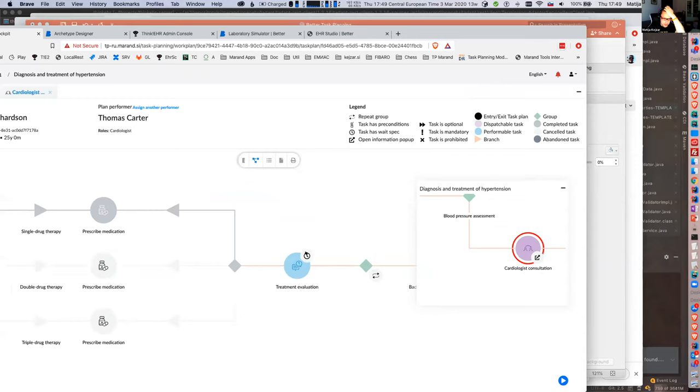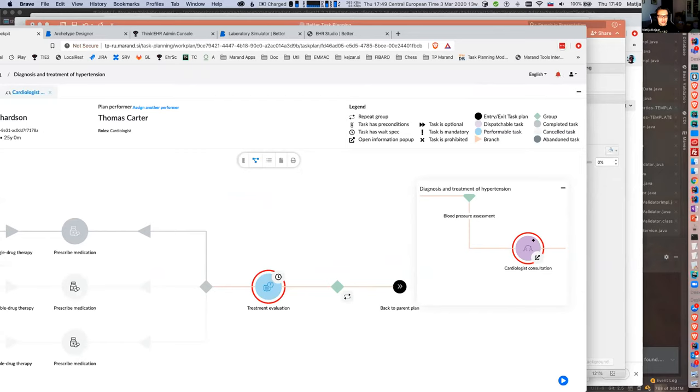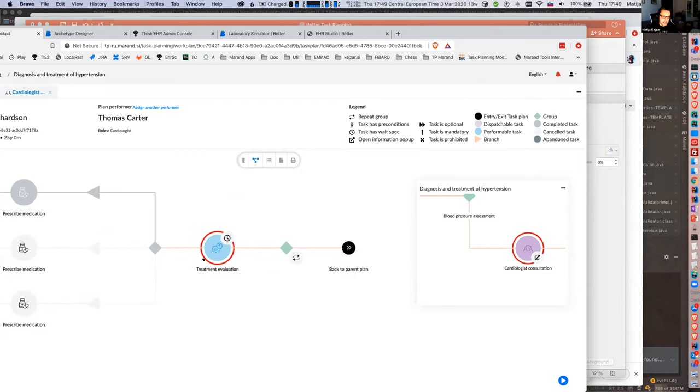Now here's another important moment. Obviously, after some weeks, we need to reevaluate the situation of this patient. This would usually take about a week or two, but for this test, we've shortened this period to 15 seconds. So you can imagine that the patient came back in 2 weeks, and we've already received notification that this event occurred, and that we must now re-evaluate the patient. So if I now refresh the plan, you can see that these tasks become available after 2 weeks, and we can now evaluate our patient again.